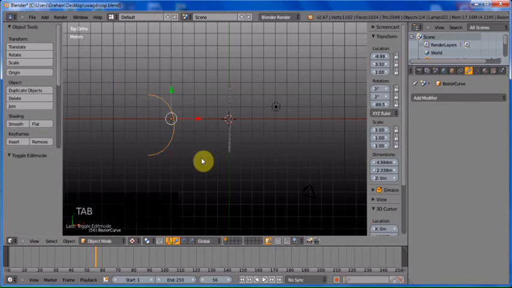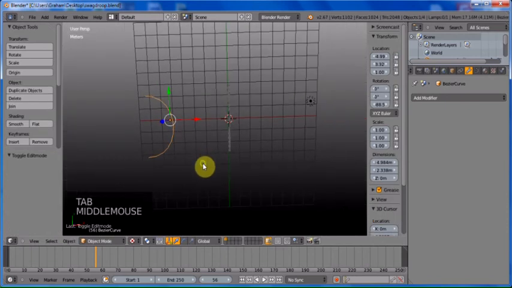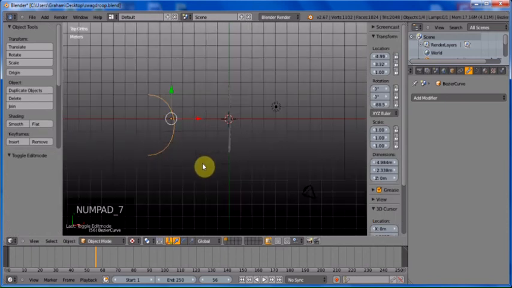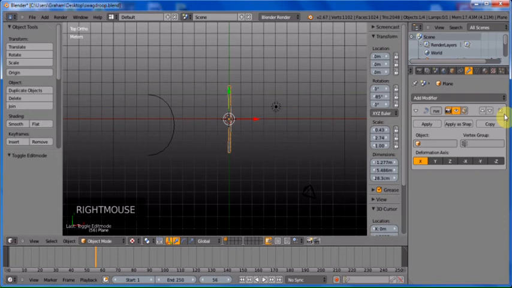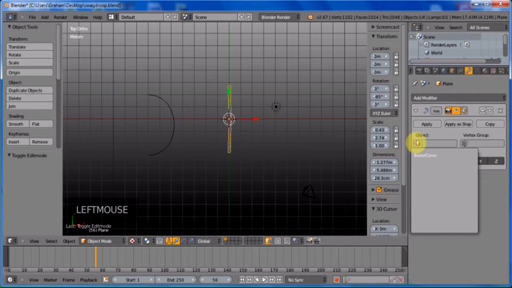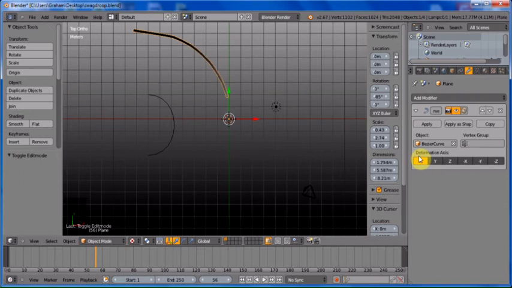Okay, so if I go back into object mode, my top view, I've now got my Bezier circle and I've got my object. So let me select my object again. We asked for the modifier. Now it's asking for an object to deform with, okay, which is our Bezier circle. So if I come down, the drop down list will contain all the curves in the scene, and this one was a Bezier curve that I just made. Okay, now you've got different transformation axes. X seems to work here.